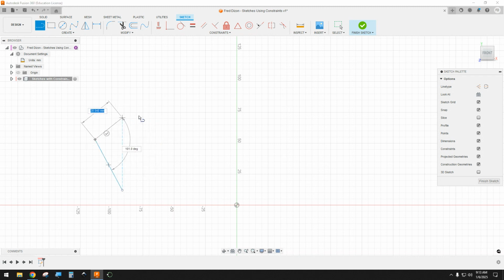The triangle doesn't have to be a specific size for now, so I'm going to make it random. I'm making sure it's not 90 degrees, not a certain degree like 45 or 180. I'm just trying to make it some random size. Okay, what I'll show you here is that you can make all these sides equal by clicking here, equal. You click on this line, you click on this line, and now they're equal. And then when you click on this line and on one of these lines, now they're all equal. So it's an equilateral triangle.